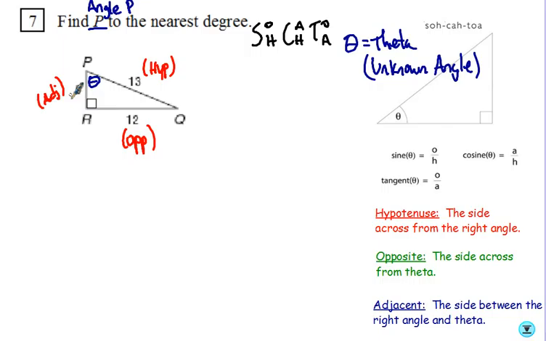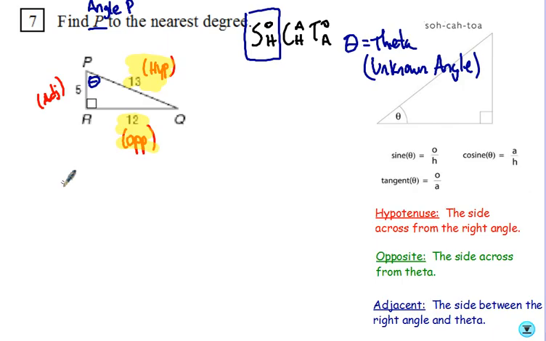I feel like we haven't used sine, so let's go with sine. Let me mix it up. Give sine some love here. Now this doesn't always happen, by the way, that you know all three sides. If you just know two of the sides, then you're stuck using those two sides. On this one, it just happened that we had a choice.